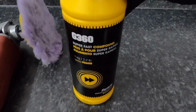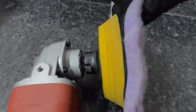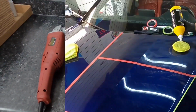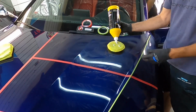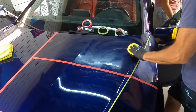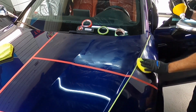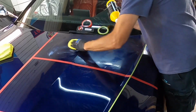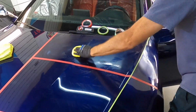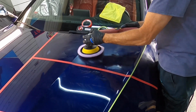Let's move on over to the table where we have the G360 Ferrari clay cutting compound. You can use any cutting compound. It is meant to team up with the rotary and a wool pad. Sonax has a good cutting compound, 3D. The rotary has a Lake Country hybrid wool pad attached to it. I like to spread out the compound with an application pad and then get to work after priming the wool pad. It's a lot less residue flying around and just a cleaner job altogether applying this way.